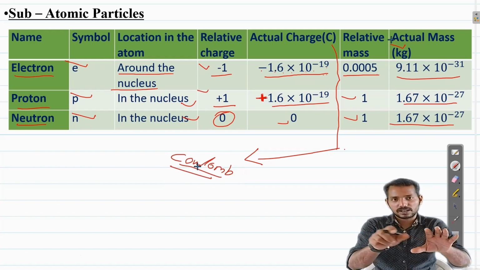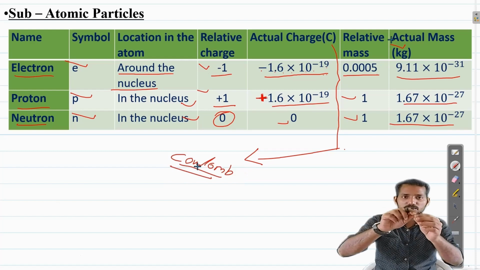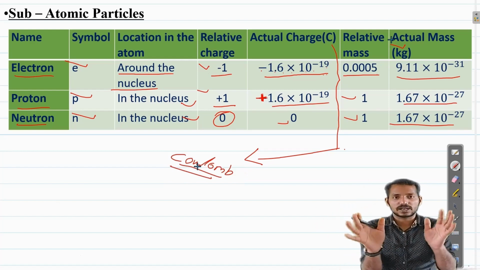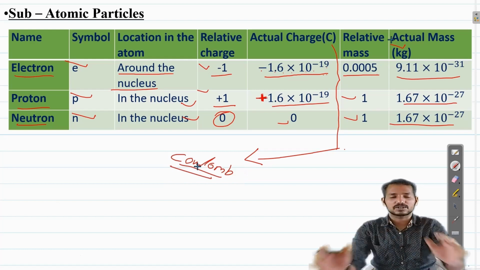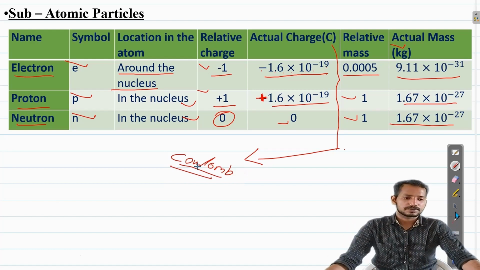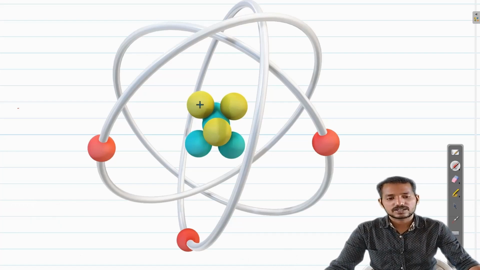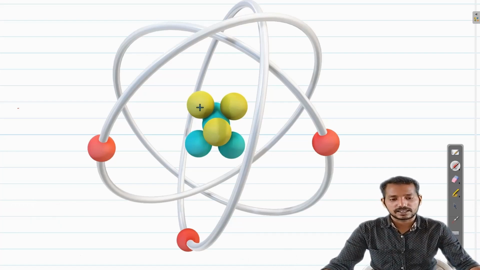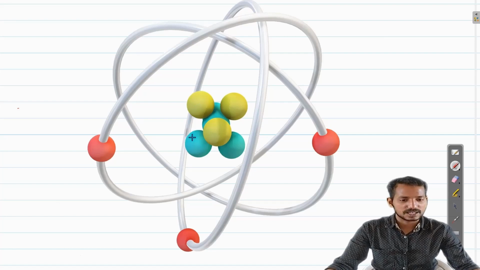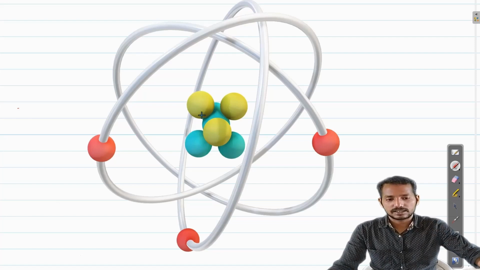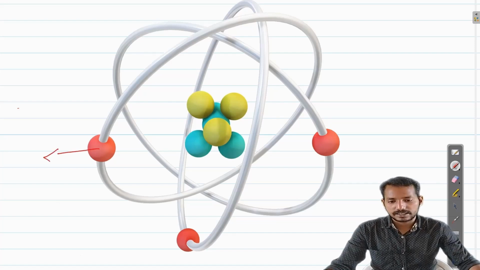Here in the Bohr model of atom, we have drawn only the 2-dimensional nucleus and the electrons revolving in a circular path. That is a 2-dimensional view. Let's see the 3-dimensional view of the atom. This is the 3-dimensional view. Here, in this center portion, you can see one yellowish and one blue, 2 types of spheres. These 2 particles represent neutron and proton inside the nucleus, while this red is the electron.